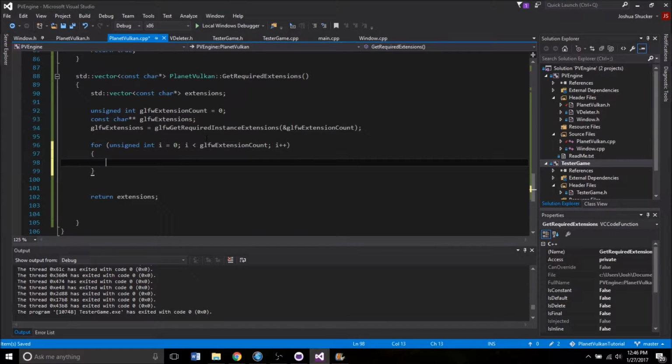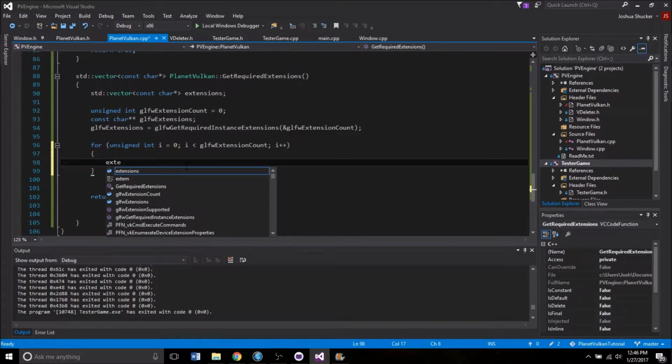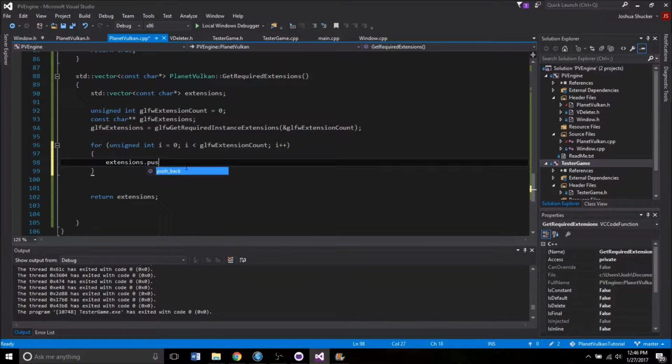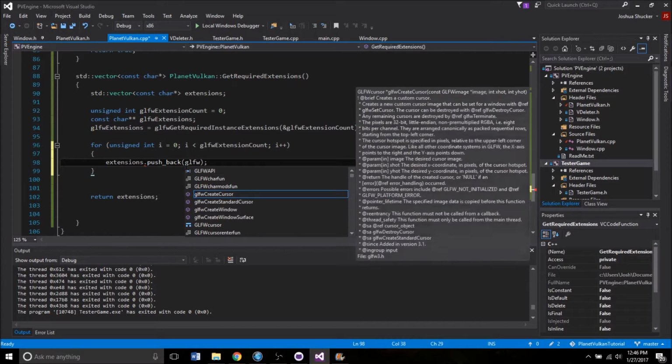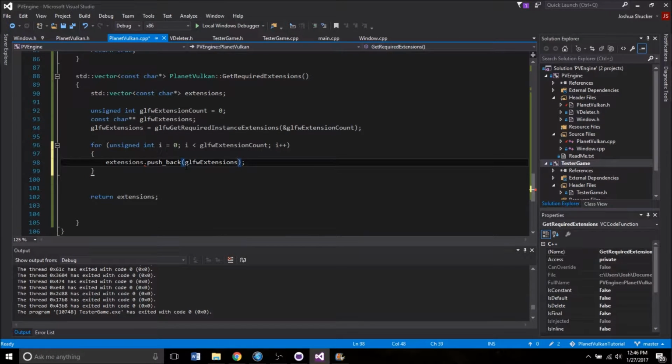Since we have this vector for extensions right here, but the GLFW extensions are separate, we're going to add each one of them to that vector. So we're just going to say extensions.push_back, which will add this to the end of the vector, and glfwExtensions[i]. It'll push each one onto that vector, and this would be sufficient right now. This would all compile nicely, but we have to handle those validation layers as well.